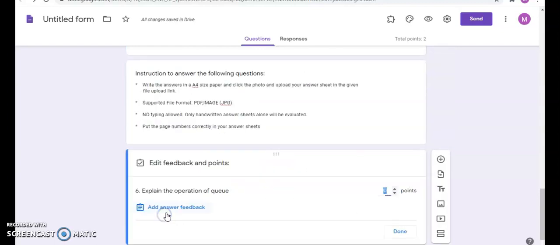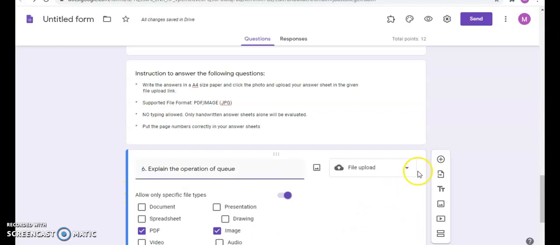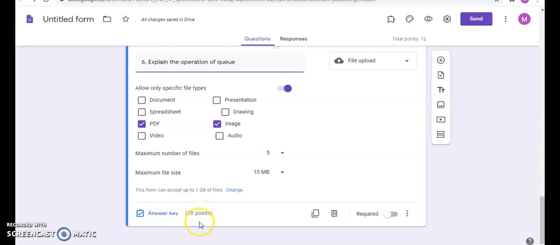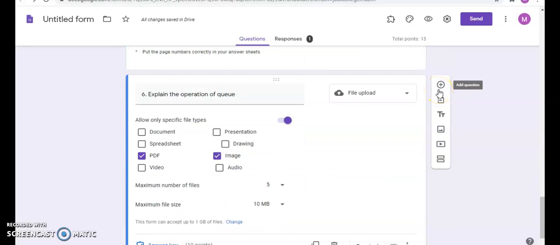Now set the answer key for this one. Actually the mark is 10 marks, so set that here and done. If you have any key points, you can give them, otherwise may not, because manually we are going to view the content and give the marks. Again, I am going to add the seventh question the same way. The options we set for the sixth question, we have to repeat the same thing.